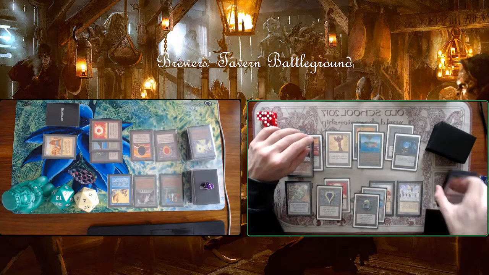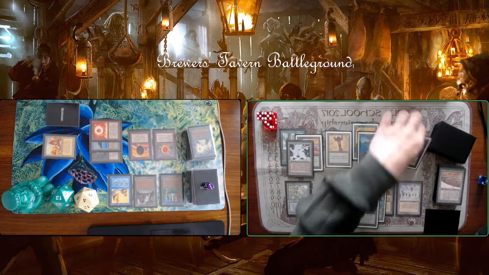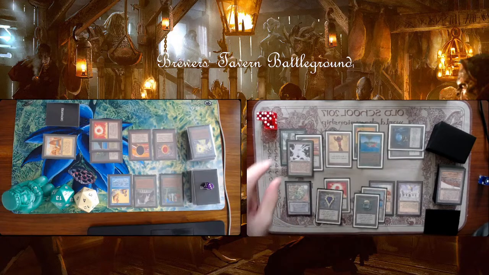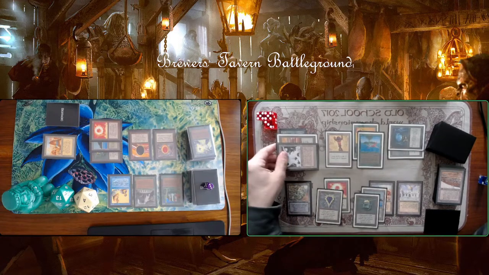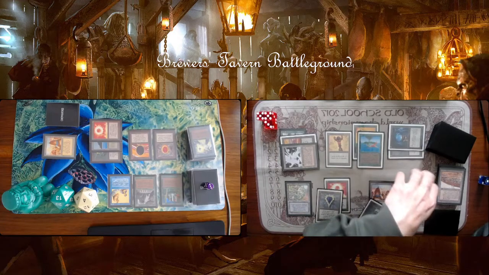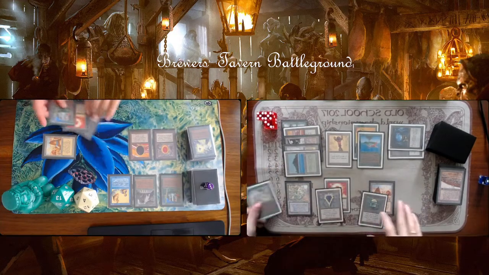You're at 4. If I tap Mahamoti, I can attack you for 2 and 4. Good game. Whew.